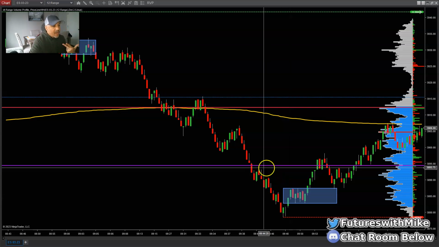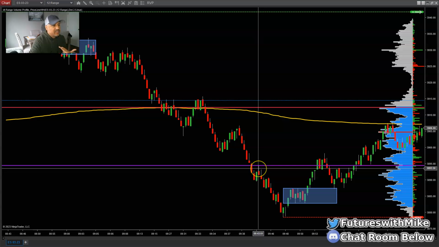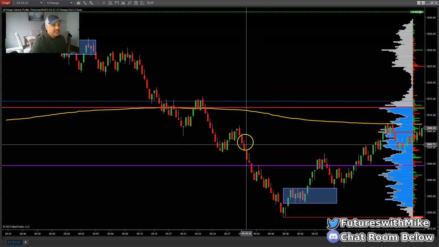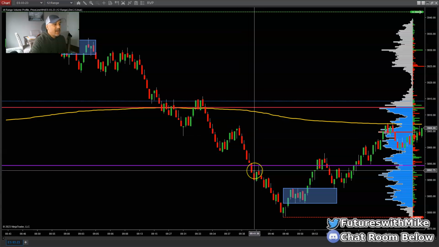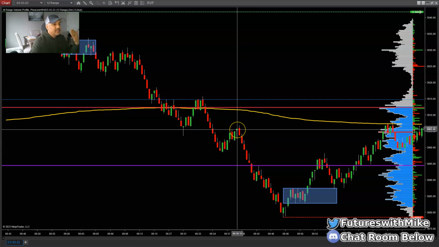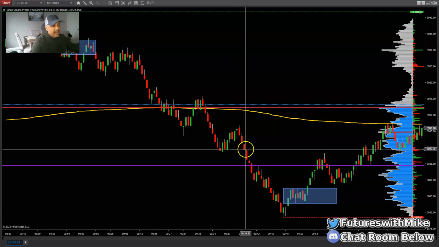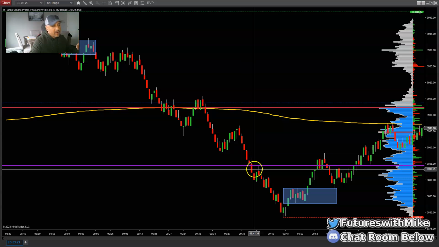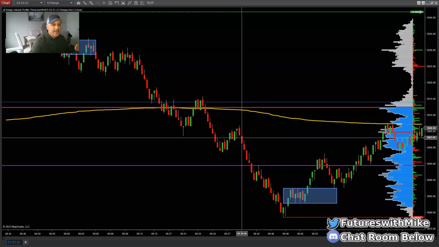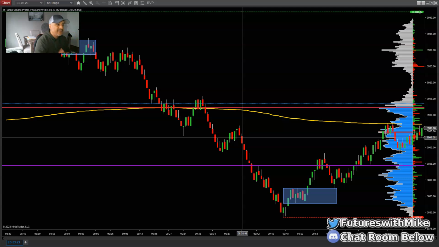Now, when price broke through this area or took out this area of resistance right here at this level, what do you see right here? A lot of selling, right? But what do you also see? There's a lot of selling to where there are gaps or imbalances in the market where the market didn't quickly pull back to these areas, okay? So with all the sell activity that took place there, what do you think is going to happen potentially if price gets back to those areas? Because there's probably orders on the books that have not been filled, right? So you wait patiently for price to get back to those areas, right?